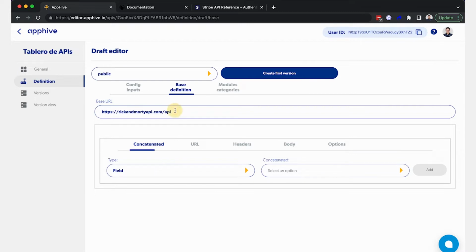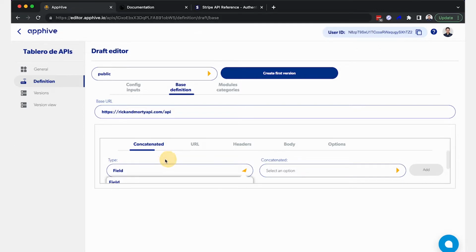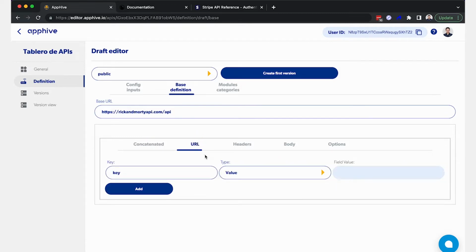Concatenated is for when you need to add something to the URL. For example, some APIs ask you to add something at the end of the URL, so you can add it in concatenated. So concatenated, the URL are the GET variables, headers, and body. If you need to always send, for example, a key in the body on POST calls, you will enter this information here.